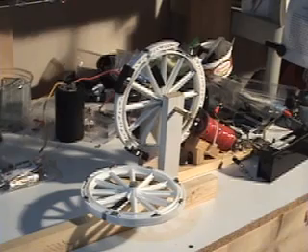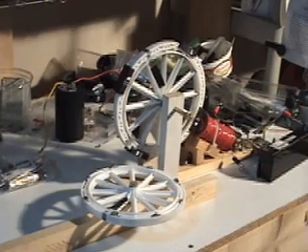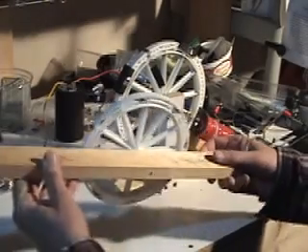Fundamentally, two devices here. This one in particular is just a mock-up of the John Bedini battery charger unit that I've been playing with for a couple of years. Seems to work quite well as it was designed to. This other one is nothing other than what you're looking at here.